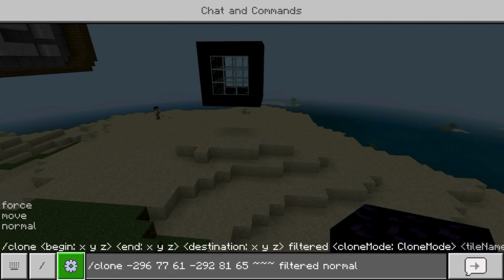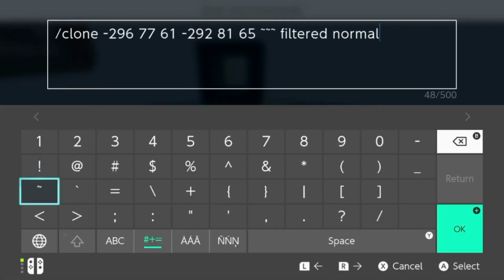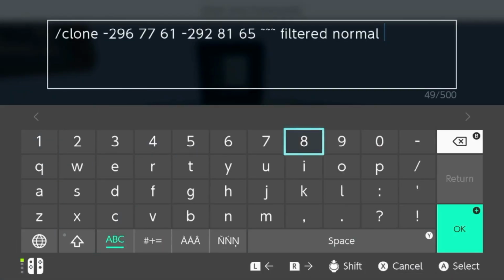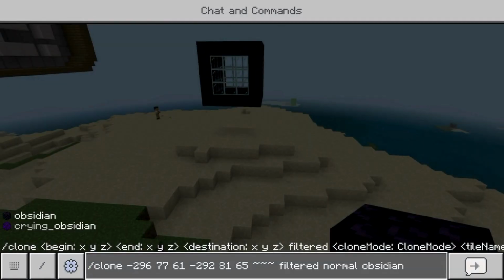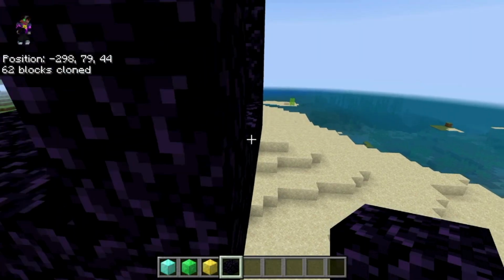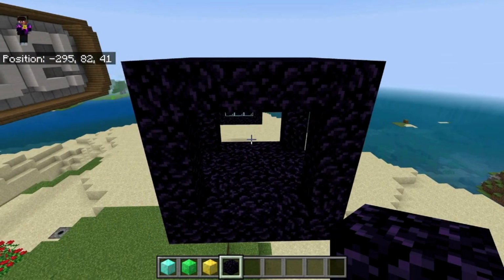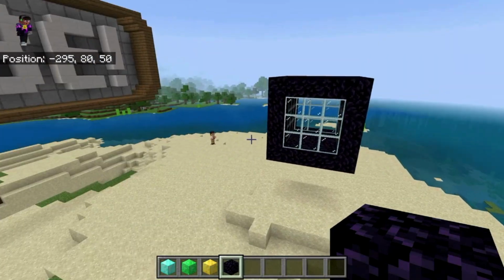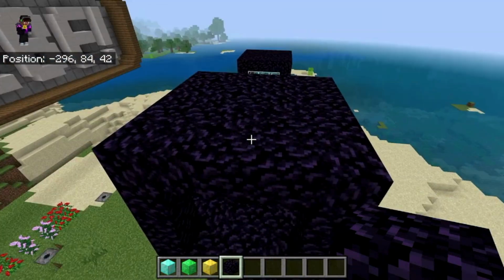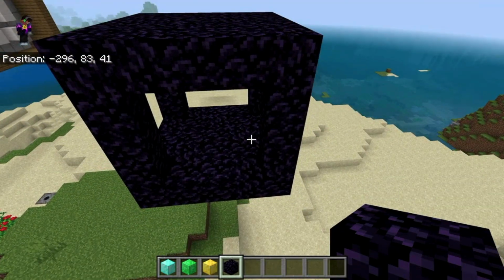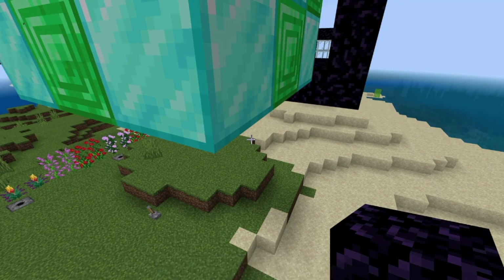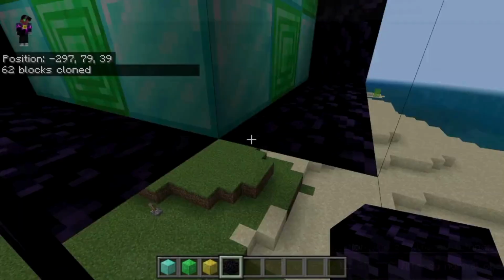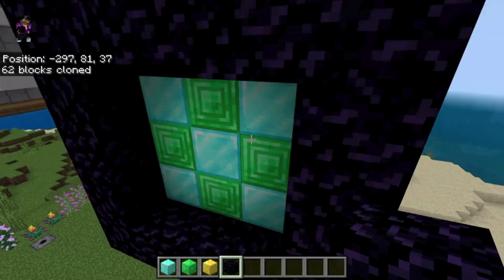So let's say I want to do normal and I want to move obsidian, and then I run that command and boom, this command allows me to clone the obsidian blocks. Now filtered is kind of like masked, so the air won't replace the blocks. So if I run this command, the air will not replace the blocks.